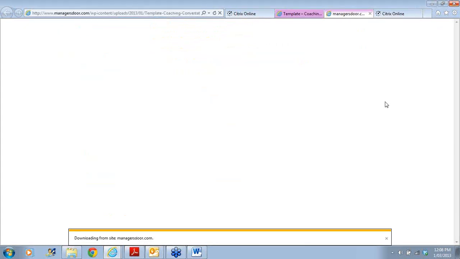So again, to open, simply click on the template, and it will come up for you. It's in Word, and you'll notice that each one of the sections, when this comes up, will show you what it is that you need to do in each part. It's a process, the coaching planner, and you'll notice when this comes up on screen, which is a little slow today, that the right-hand column will describe to you what it is that you need to do.